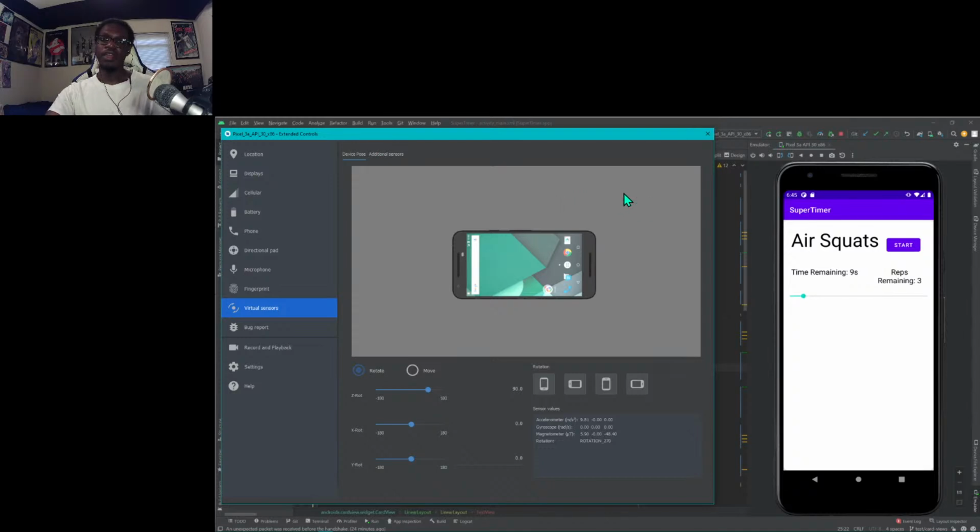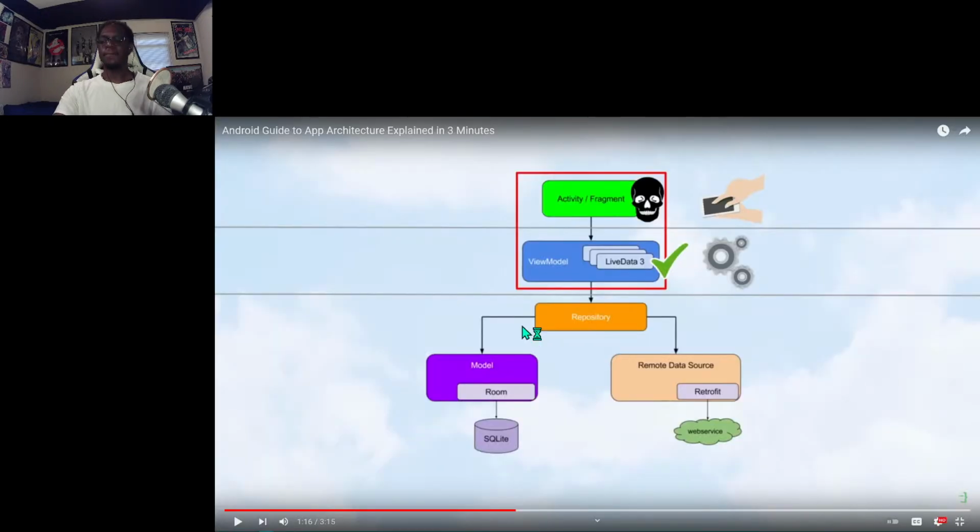Once you have an understanding of the architecture, then you can configure things like this within your apps. And more than just building out a user interface, you can control even what happens to the user interface when the phone changes orientation. All right, so let's get back to it.